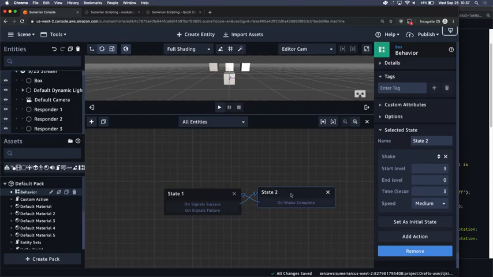What is the difference between signals and the system bus, or emitting and listening to messages? They are related. Signals in this case we're using to transition between states in the state machine editor. You could also use signals to send messages across your script.